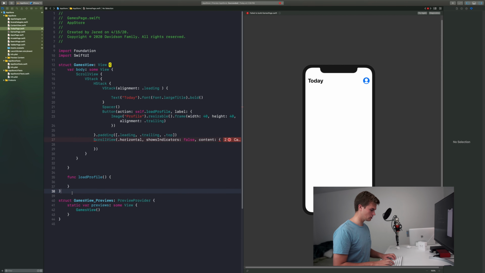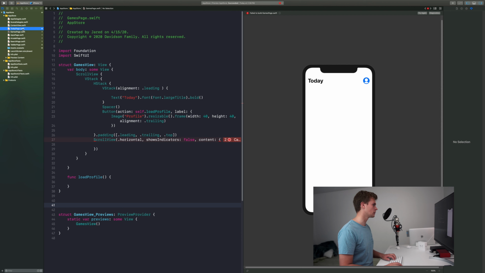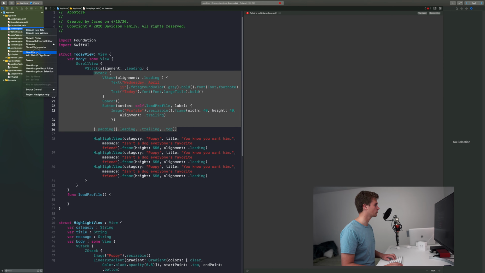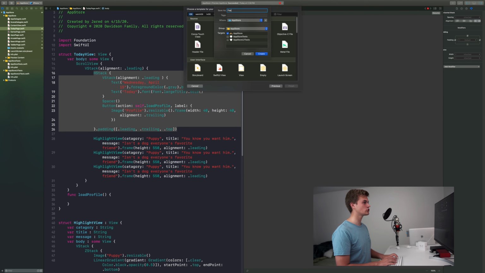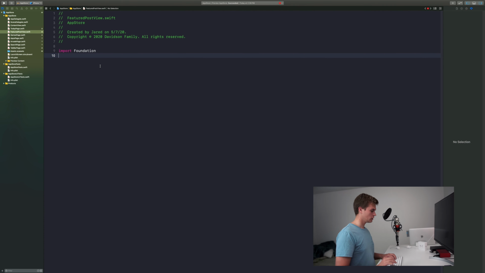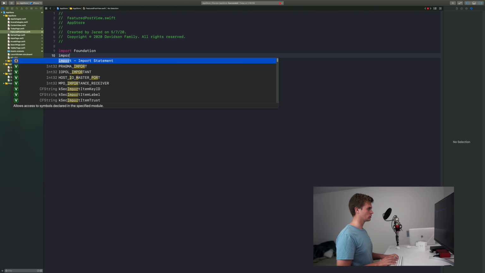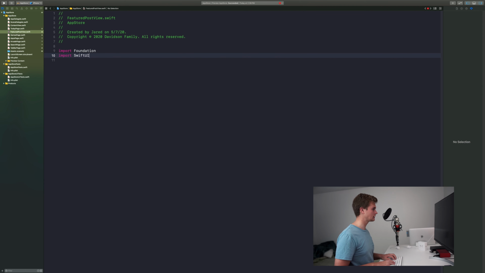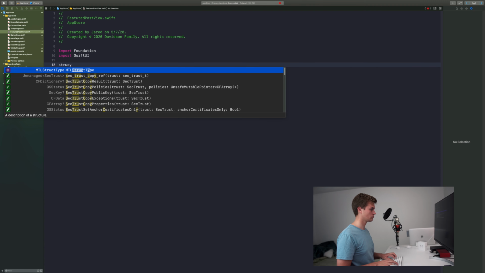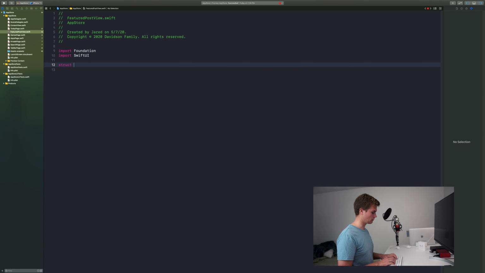So I'm going to go down here, and we should actually create this in another file. Let's create a new file. We'll say featured post view, in which we're going to import some SwiftUI goodness. Then we create our structure. This is going to be featured post view.